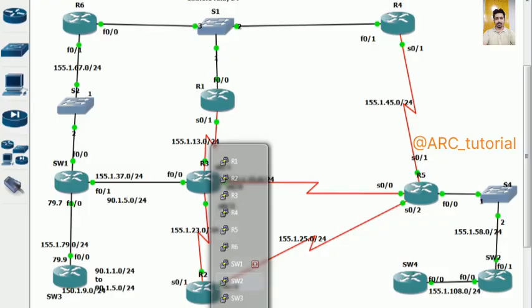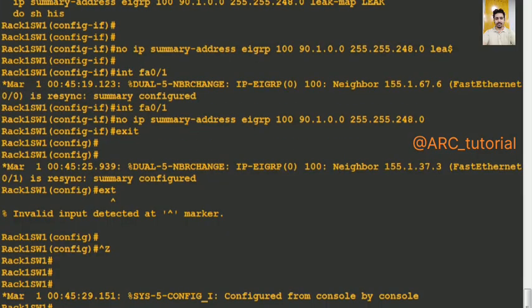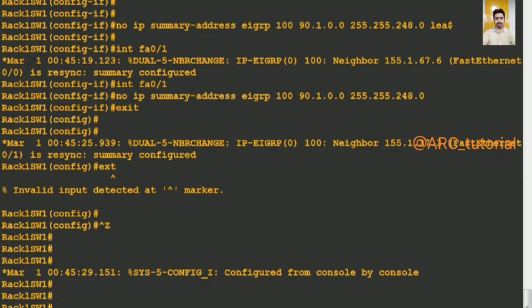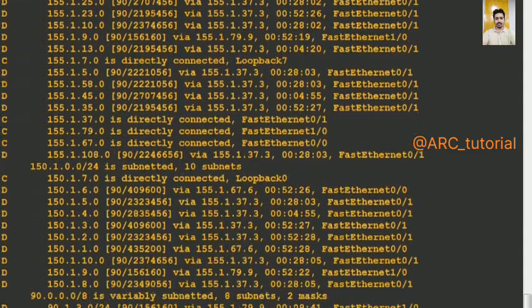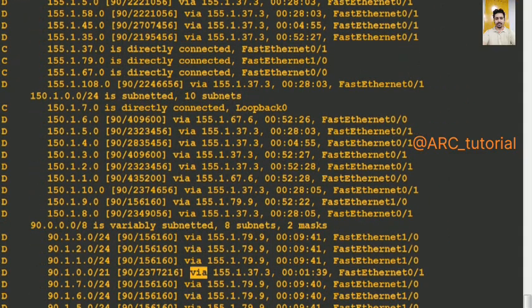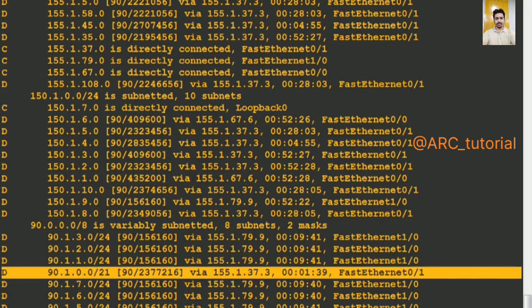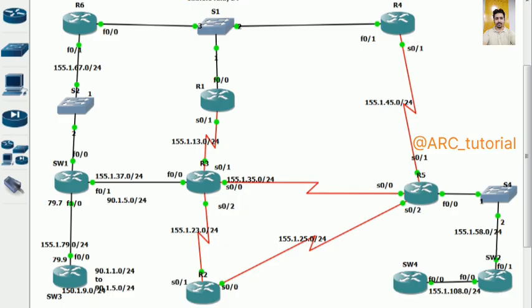Let's move on switch 1 now. Switch 1 must also receive it, must also accept it. You see, switch 1 will accept it via R3 because it received it from R3. Then switch 1 can give it back to switch 3.